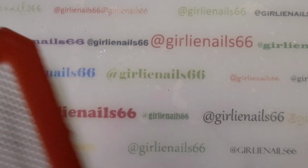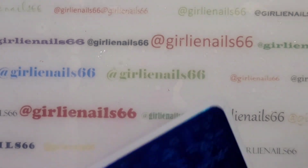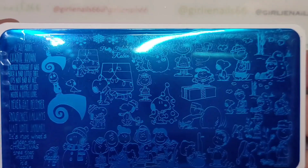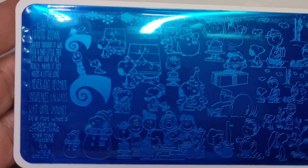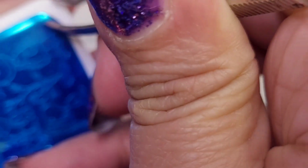So the stamping plate we're going to use is from Pretty Fingers by Robin. And come on, focus. So it is this Charlie Brown plate. So let's take the film off. Oh. Double the fun.